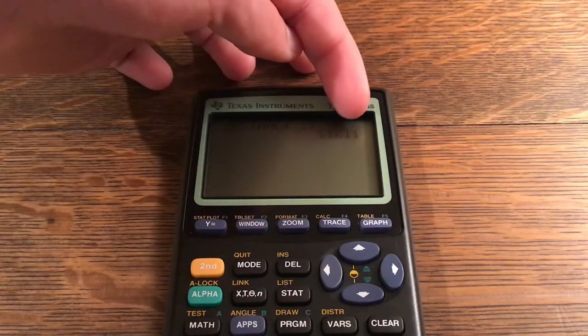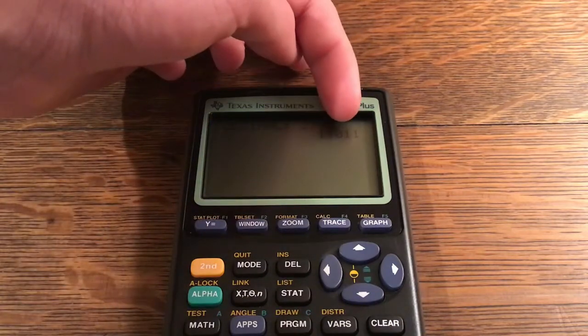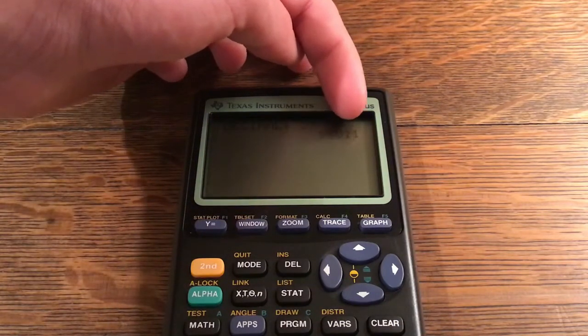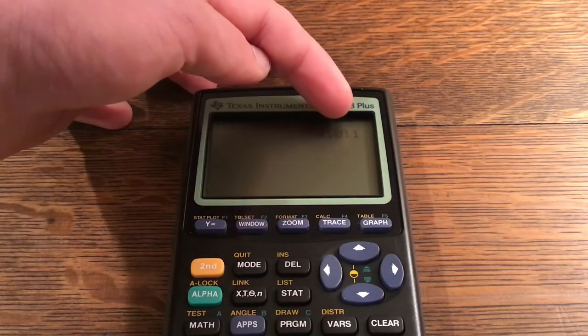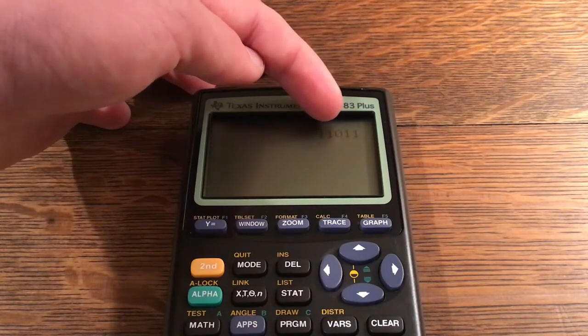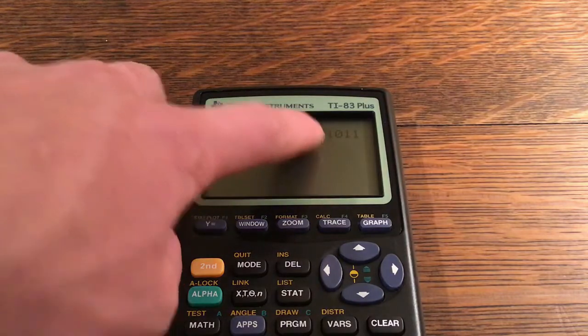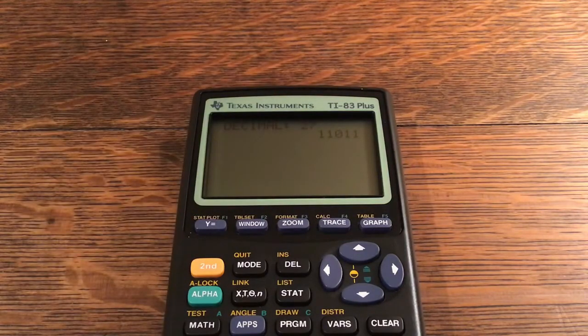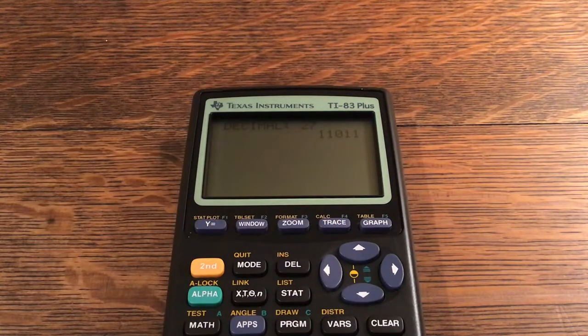So you have 2 to the 0th, which is a 1, so that's a 1, okay? 2 to the 1st, which is a 2, so that's 2 plus 1, which is 3. You don't have any 2 squareds, so no 4s, but you do have a 2 to the 3rd, which is an 8. And so you do have an 8, so that is 8 plus the 3, which would be 11. And then you have a 16 right here. 16 plus 11 is 27. And if you're wondering how I got the 16, well, that's 2 to the 4th, which is 2 times 2 times 2 times 2, which would be 16.